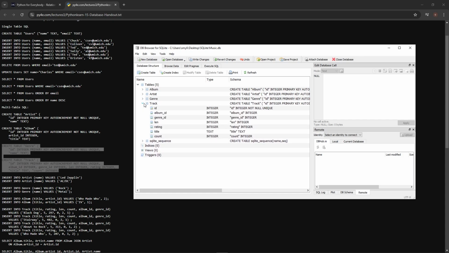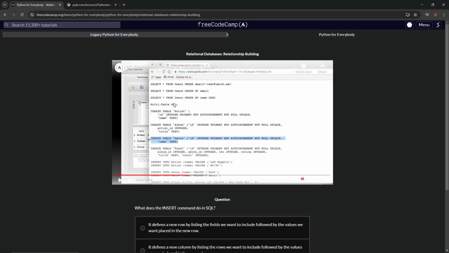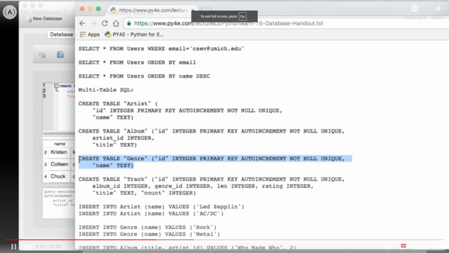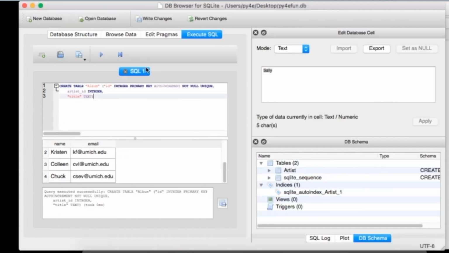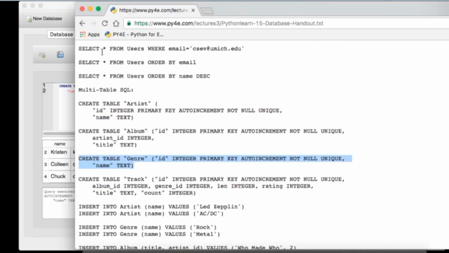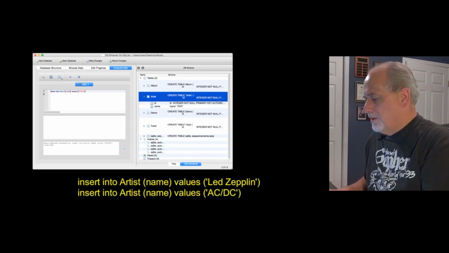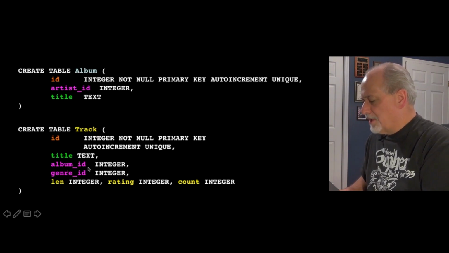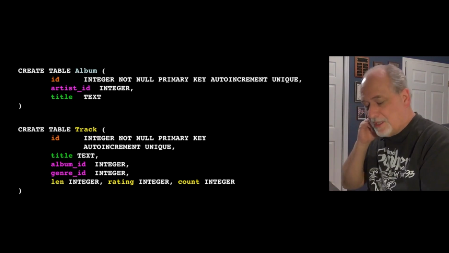Okay. Genre, track, album ID, genre ID. Looks good. All right, let's see how the video goes. On it, and primary key order. You'll just copy and paste these. That whole thing, you do that over and over and over again. So we'll go in here and run that one. And so the last one we're going to do is the track table. The only thing that's kind of weird about the track table is it's got two foreign keys, right? It's got an album ID and a genre ID. Once you draw the picture, you just sort of literally translate these things. It's got two foreign keys.